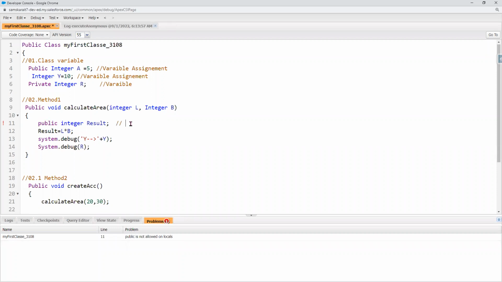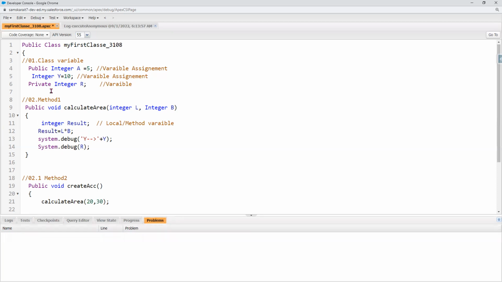This is a local or method level variable. So local variables cannot be used with any access modifier. You cannot say public integer result. It will give an error. Whereas class variables can have access modifiers.